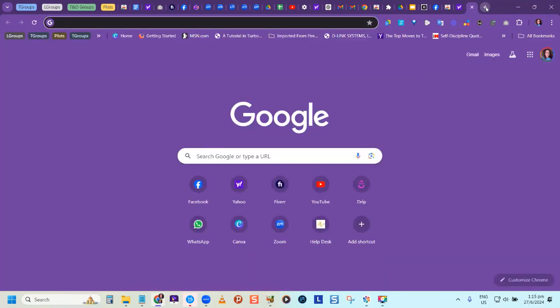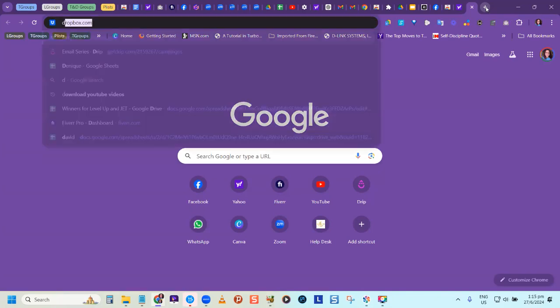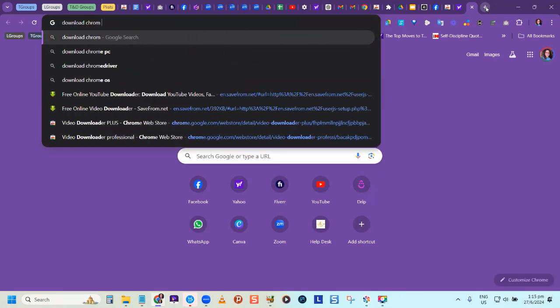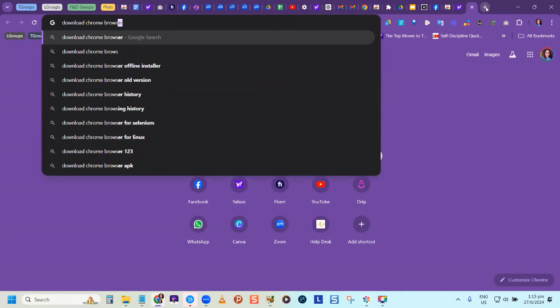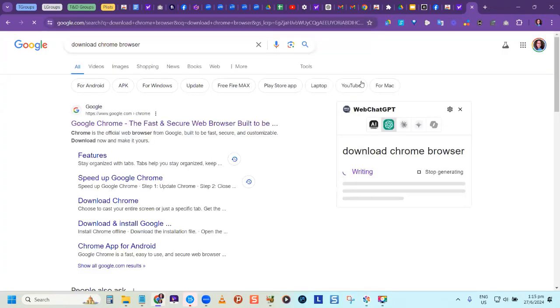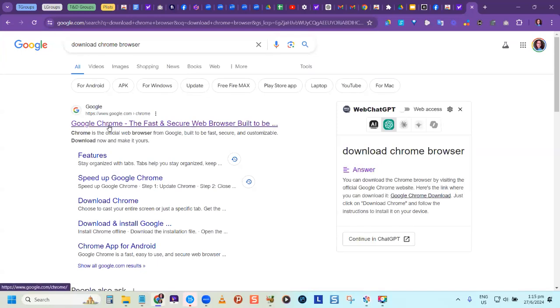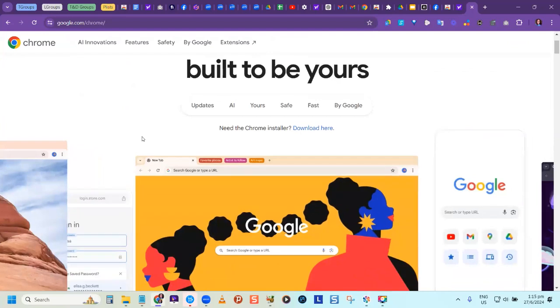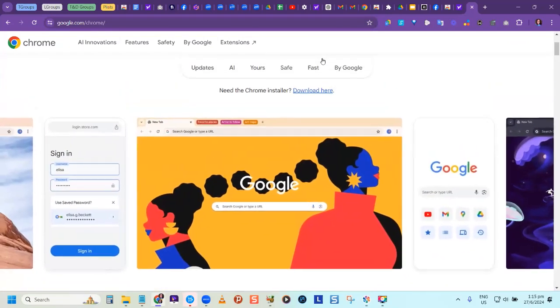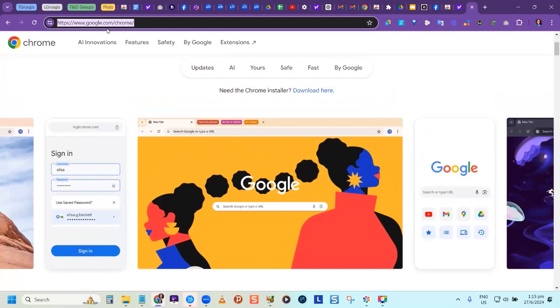So to get Google Chrome browser, you go into a new tab, or whatever your browser currently calls this, new window, new tab, and you simply go to download Chrome browser. It will take you to an area that gives you the option to download it, because Google Chrome browser doesn't come with your computer, so you'd have to download it to have it. So here we go to google.com/Chrome, and we have the option now to download here. You can check this option out. You need to download Chrome if you don't have it.